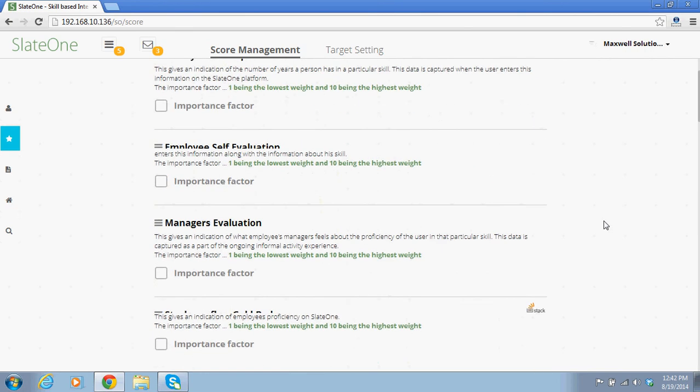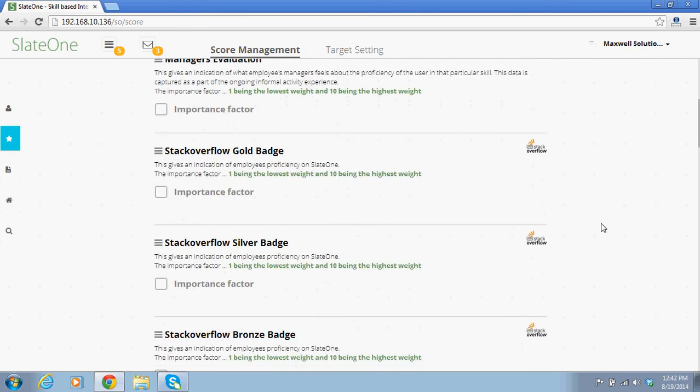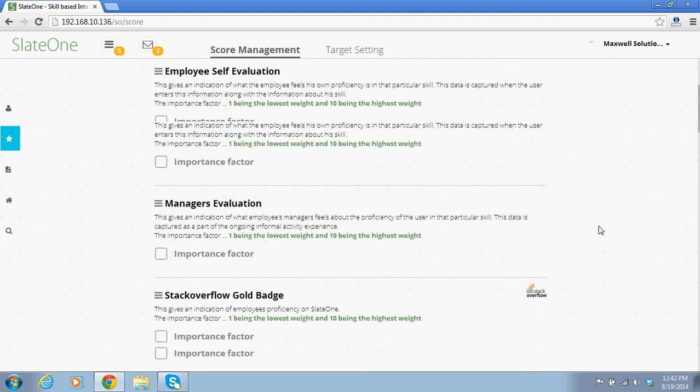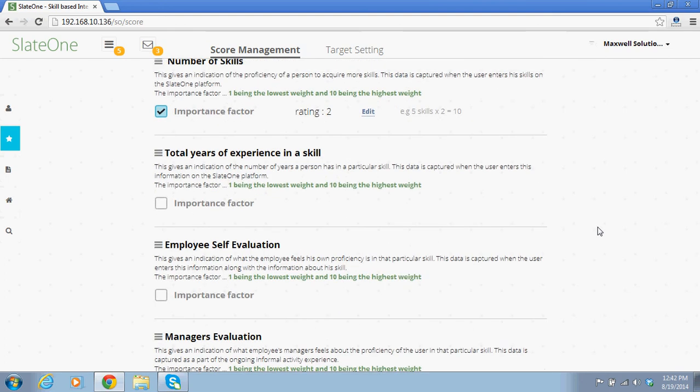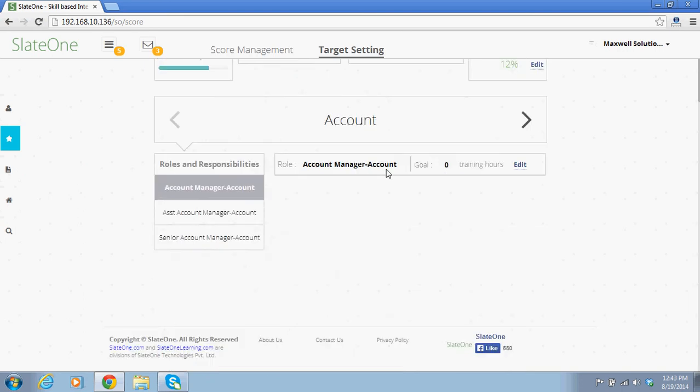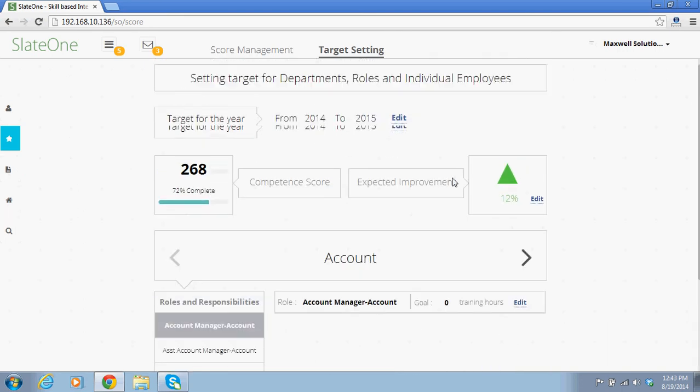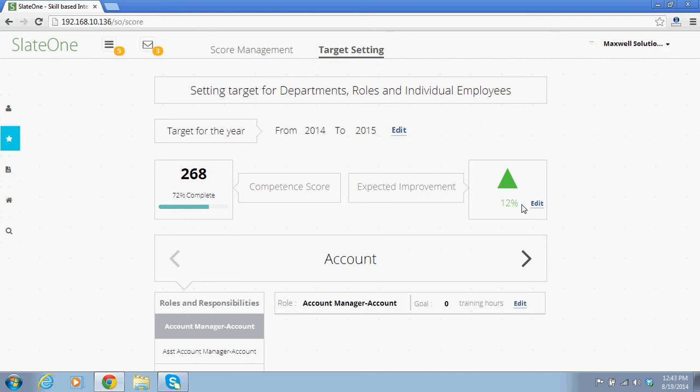So these are all the parameters that make up the skill score. All information that is collected by the employee about the employee gets converted using these parameters to a final score, which is the score that the company gets. This is the target setting, the skill score target setting. Again, these are all parts of the resource management, rather the training management.